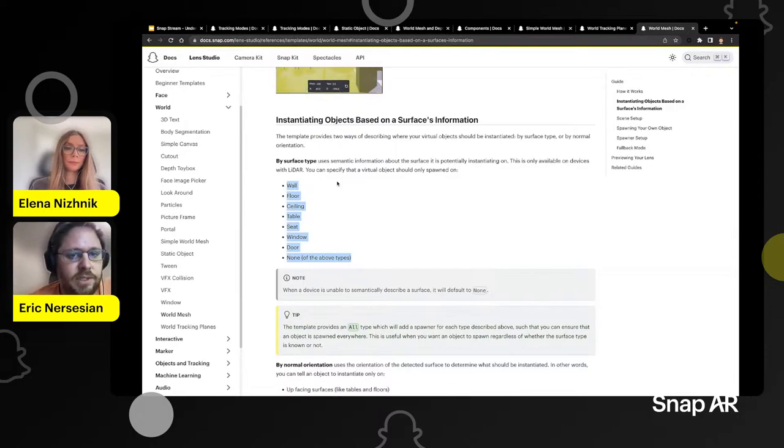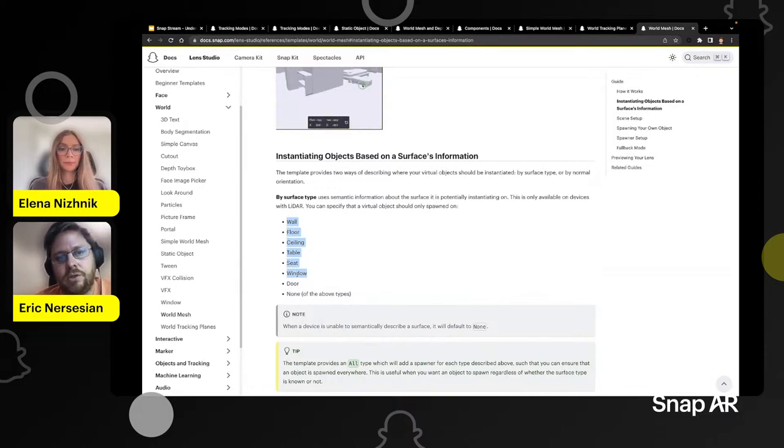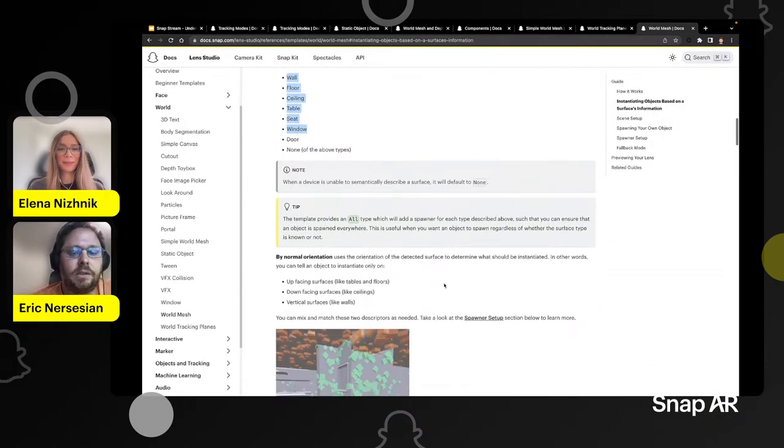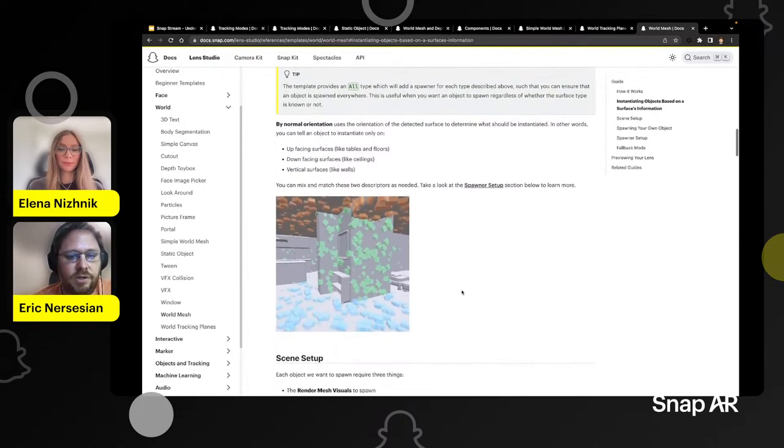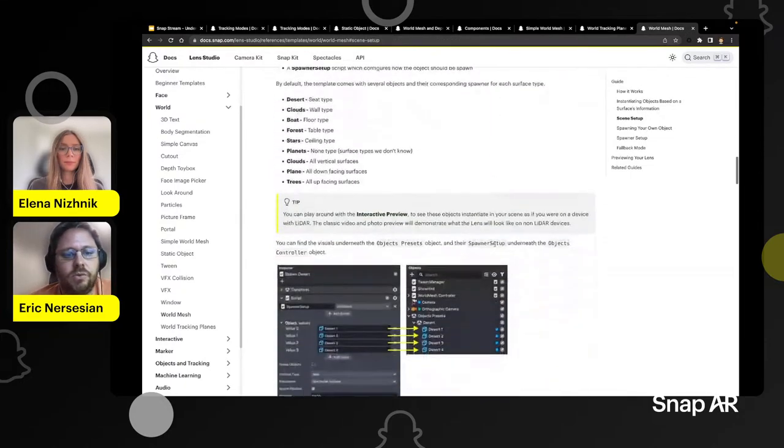Now, just to pull this back quickly to the occluder conversation, sometimes you might want to know, oh, I only want vertical parts of the mesh to be occluding AR objects, or horizontal. You might also be able to determine that only certain surfaces that are labeled like this do I want to be occluded, otherwise I don't want that part of the world mesh, or that plane coming from the native tracking, to occlude. So this is where I think that conversation was going, but you can let me know if I'm not correct. I'm not going to jump into this template too much, but I did want to raise it. It's very interesting technology. It provides for more elaborate location AR experiences, and this is something that down the road will be coming into World Mesh.